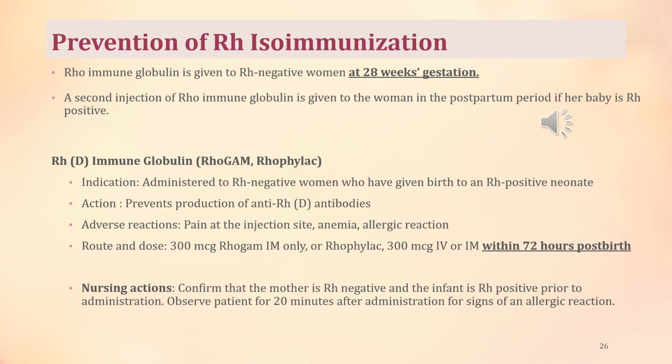Okay, guys, so this can be very confusing. Please don't get too deep into this, okay? The thing that you need to remember is if mom is Rh negative, then she has to receive RhoGAM at 28 weeks and then again after she delivers. If anything happens in that period when she's pregnant, like a car accident, her physician's probably going to want to give her a dose of RhoGAM. Okay, so let me try to very simply explain what happens here.